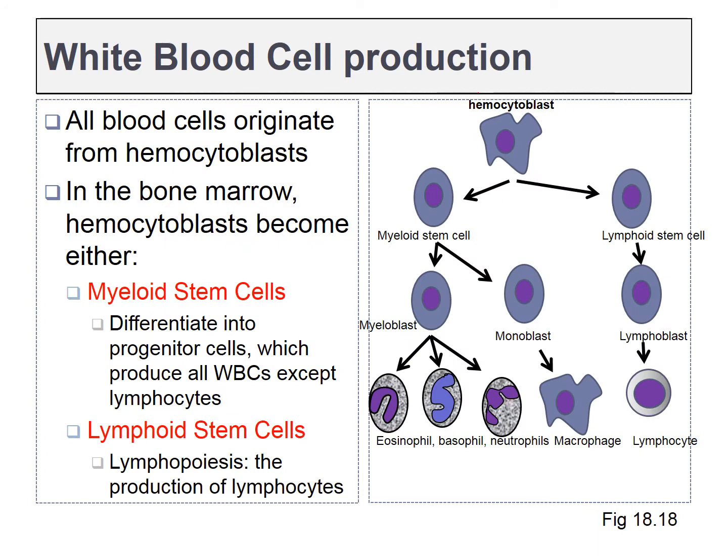All of the white blood cells come from this same cell that we learned about 20 minutes ago, the hemocytoblast, which is our stem cell located in the bone marrow. And from this one stem cell, we can either go down the myeloid or the lymphoid pathway to produce the 5 major types of white blood cells. This is the better way of dividing white blood cells into 2 groups. It's either one of these 4, or it's a lymphocyte.